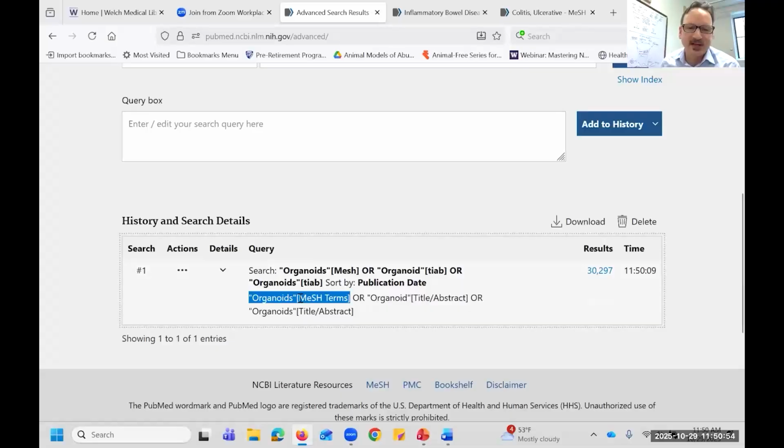So here's another iteration of how you can express MeSH as a field tag, MeSH terms. And then organoid was translated into a title and abstract term, and so was the singular and plural. So you see here in the search details that you made no mistakes, and PubMed knows what you mean and is performing the search as you intended.